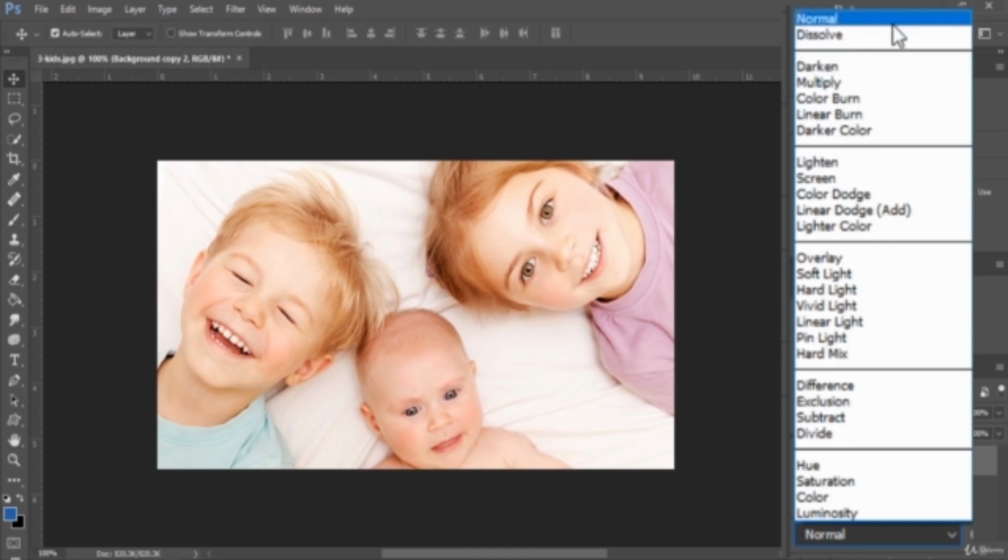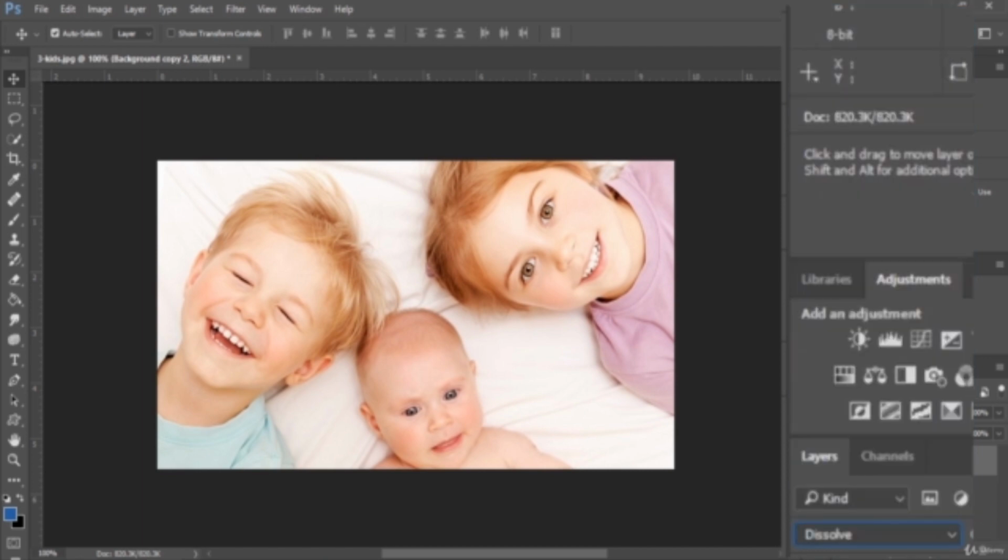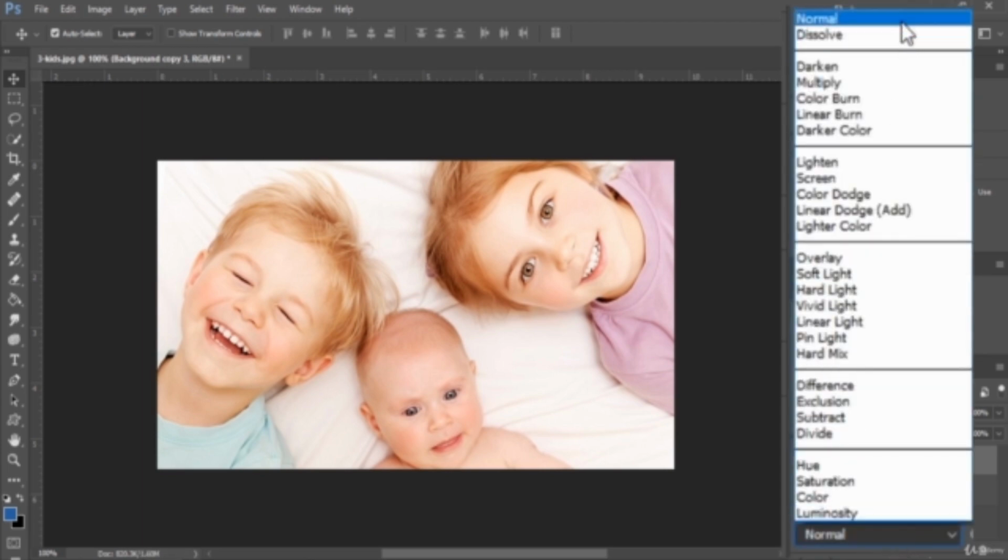There are 6 groups in total, and if you think the blend modes in each group must have something in common, you'd be right. The blend modes in the first group, normal and dissolve, have nothing to do with each other. In fact, while the normal blend mode is Photoshop's default blend mode, you could go your whole life without ever using dissolve, as it has very limited uses. The rest of the blend modes are grouped together because they most definitely have something in common.